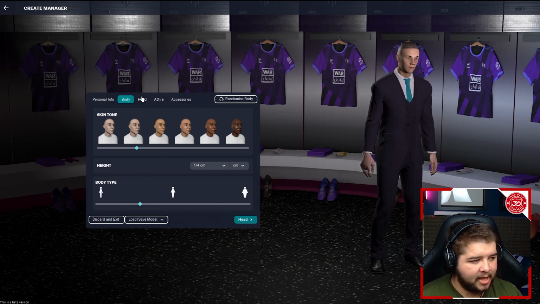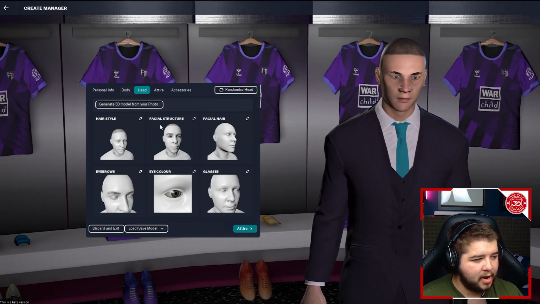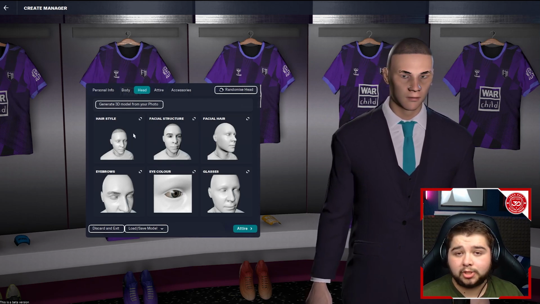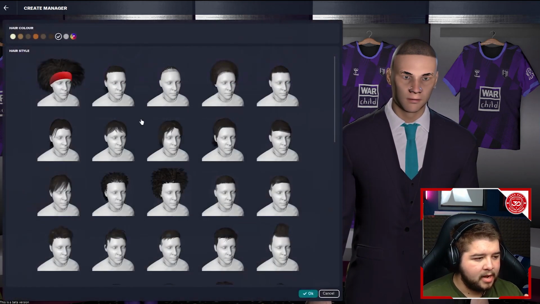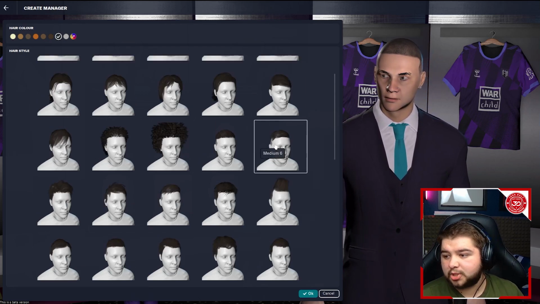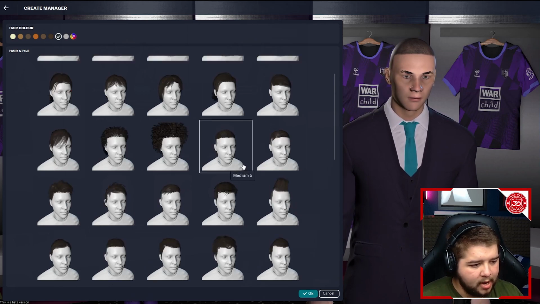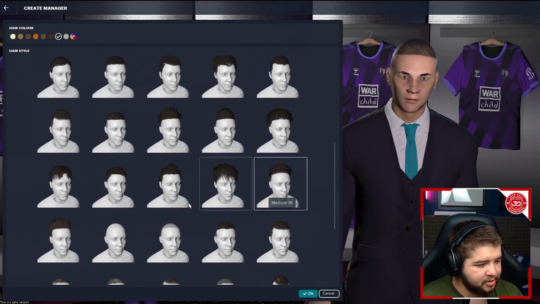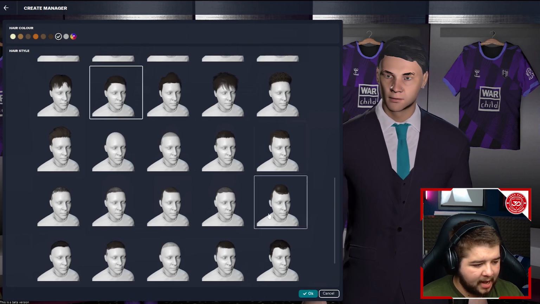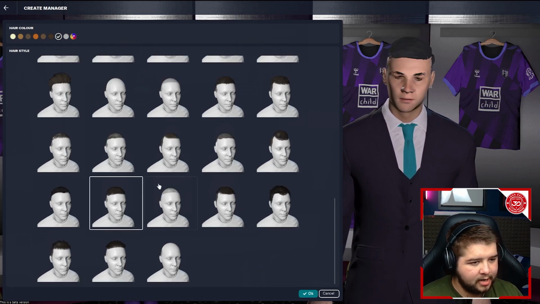Obviously, you've got a good selection here. You go into the head and it's a lot more detailed. For me personally, what we're going to do is literally just change the hairstyle, to be honest. And then when we do the live stream, we're going to take a bit more time to edit the manager and just customize how he looks. But I'll pick a hairstyle. We'll go with something pretty normal, something suitable. Something like that isn't too bad, to be fair. That looks all right to me.